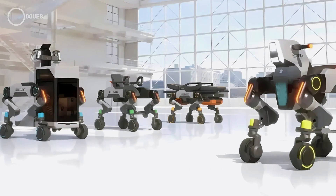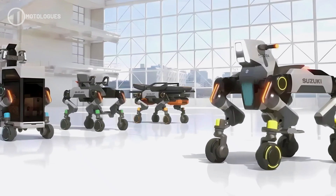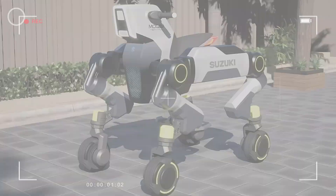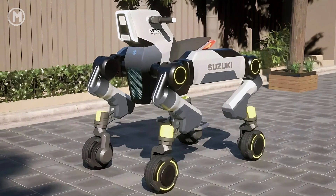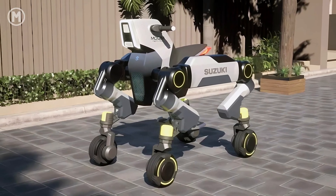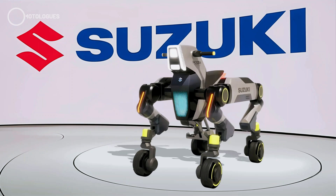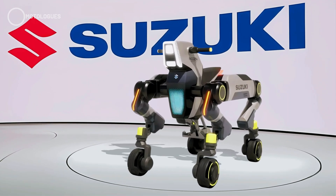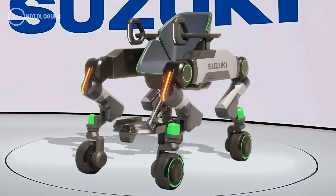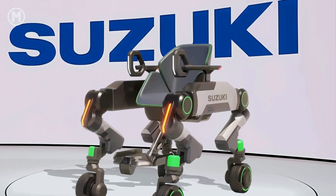As of late 2025, Mokuba 2 is still in the market testing phase, with limited sales planned in Japan starting in 2026. The base model is expected to cost between 3,000 and 4,000 US dollars depending on options and modules. Suzuki's goal isn't just to make a flashy tech toy — Mokuba 2 is meant to have real social value, helping the elderly, people with disabilities, or serving as transport in hospitals and disaster zones.